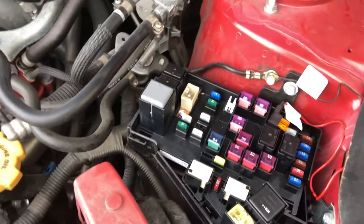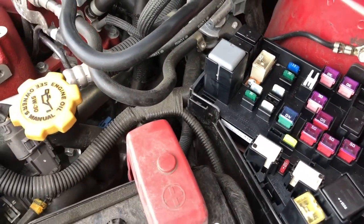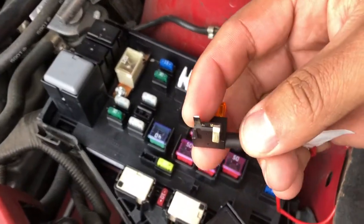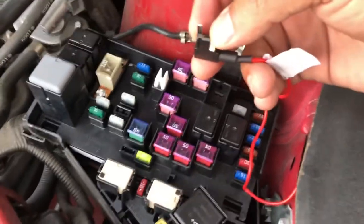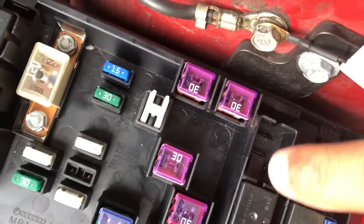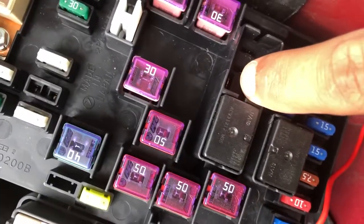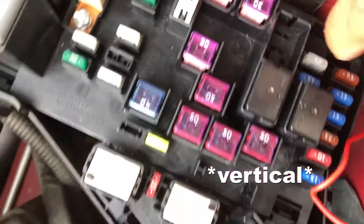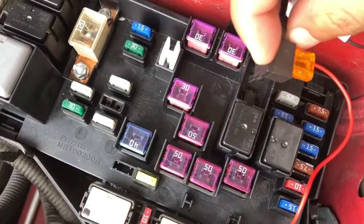All right, so in order to do that, you can't with this original thing. See how it brings two teeth or whatever right here? It brings two. See how this one's bent? That's how I got it in here. So you want to get it in this one right here. Hope the camera could pick that up right there. Which is, it goes this way, like this. Just like this.